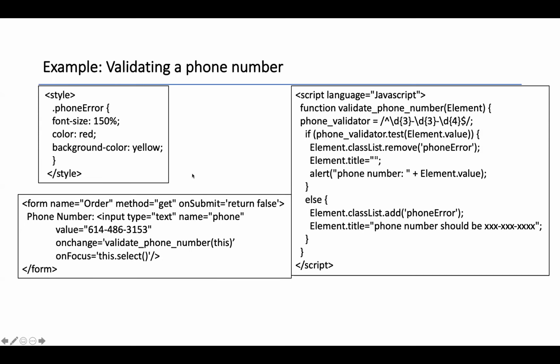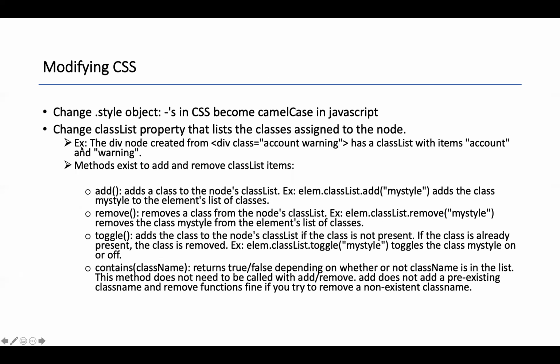So again, I don't care which way you do it in your assignment. I prefer this way, where you add a class to change the style and delete a class, because as you see here, it led to less code. You don't have to remember the original settings. You just, in effect, toggle between 2 different classes. And in the style sheet, in one place, you put all the rules for that particular style. So I prefer this way, but if you want to do it the other way, where you just change the style object, that's fine.